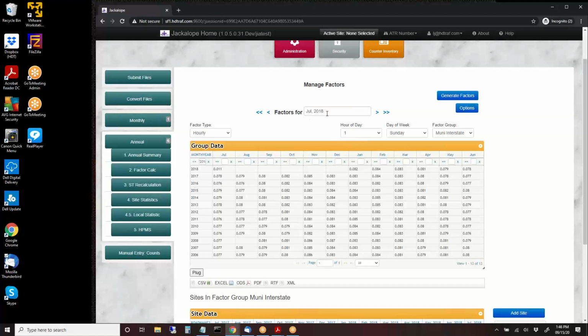And we are looking at July 2018, and so here is the factor for that day, that hour, for this month. Then you can see what the factor was historically for that hour, for that day, for that month.